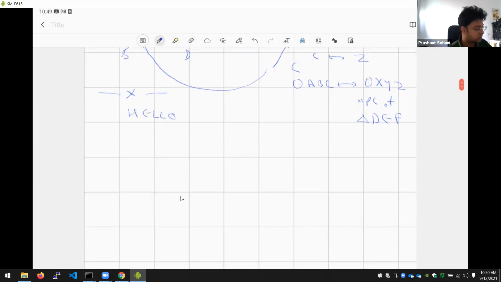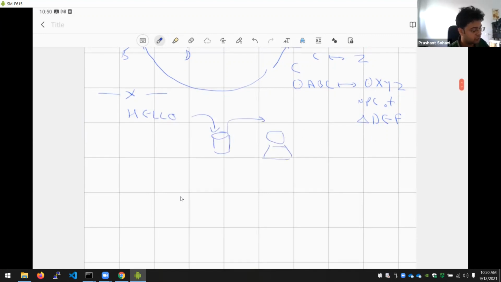Now there are several ways to interpret this. One is like you are saving it to the hard disk, and then later on you load the file, or simply it is a transmission of the information over the internet. So from one computer to another computer, you want to transmit the information. Now the physical wire cannot transmit the letter H, but what it can transmit is a sequence of binary digits, that is 0 and 1s.